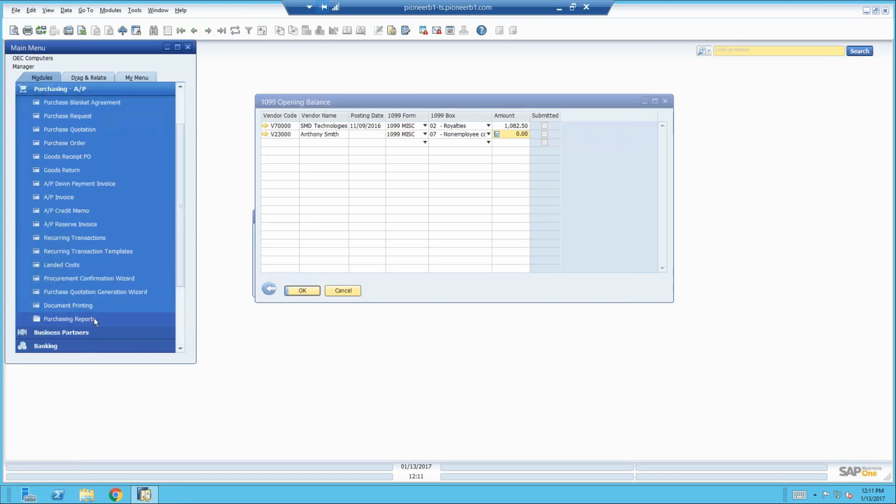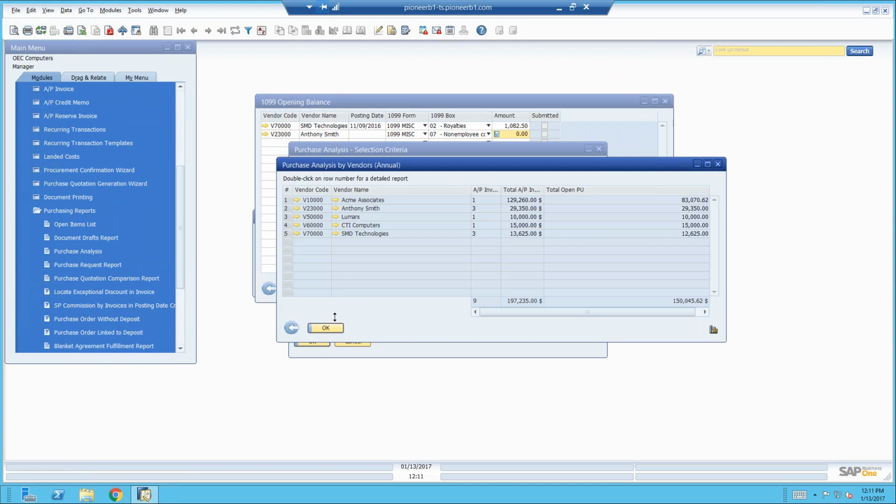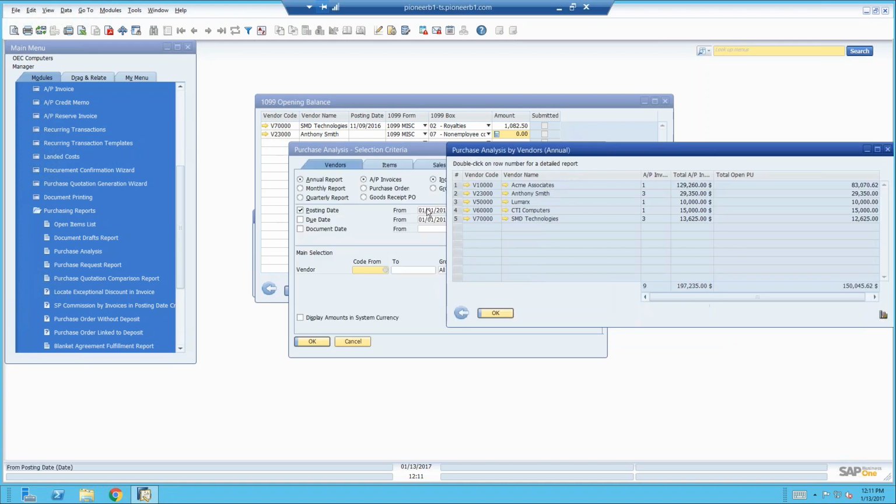To know what amounts you need to put in for the year, this is the easiest way I always use to see just what we've paid. It's the easiest way, but it goes off payments, not invoices that have been entered.